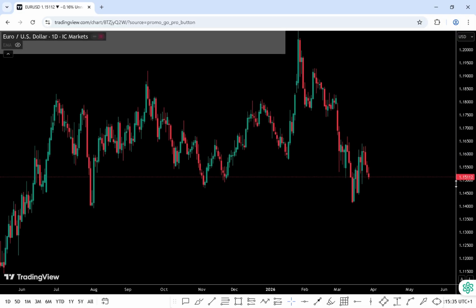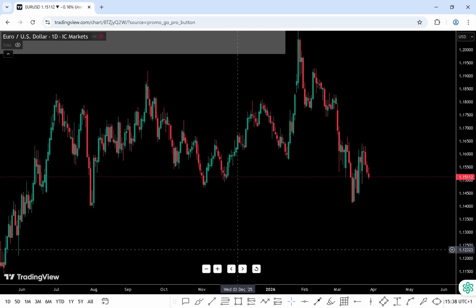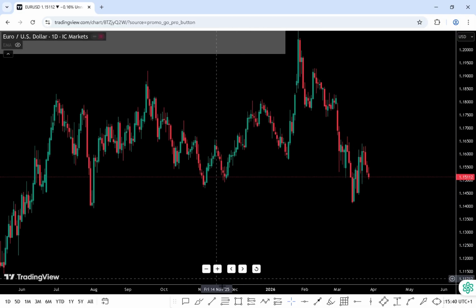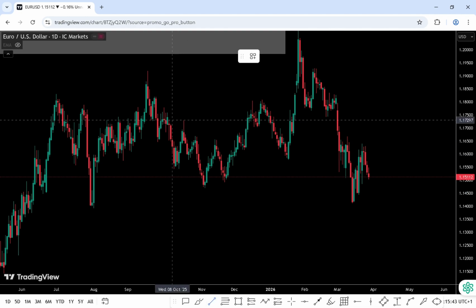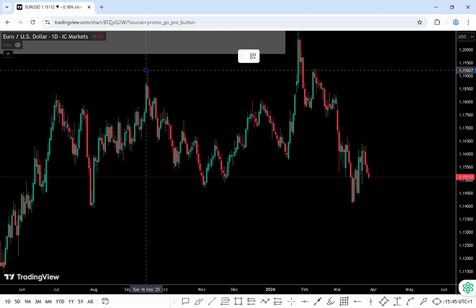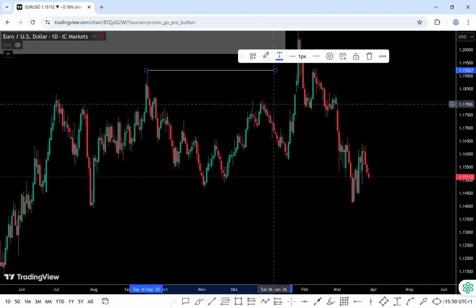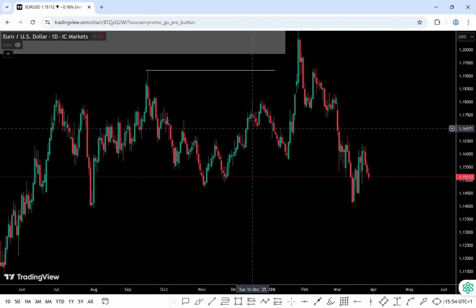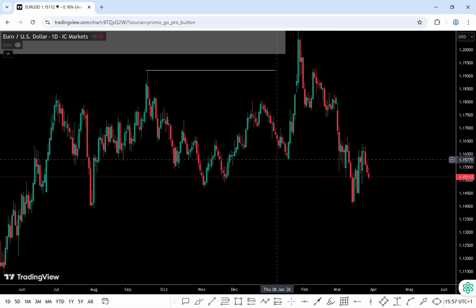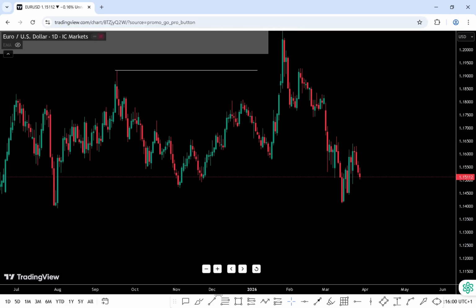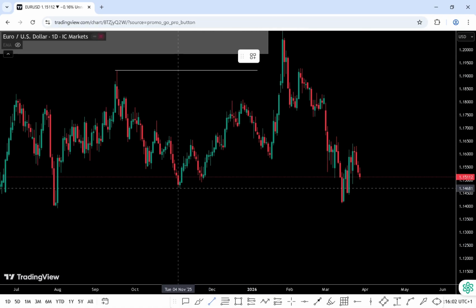So you can see that the last obvious break of structure that we can reckon with is this one. We can reckon with this level. That level serves as a break of structure for us. So we can reckon with that as daily break of structure. And where is our low? This level will serve as our low, daily change of character.